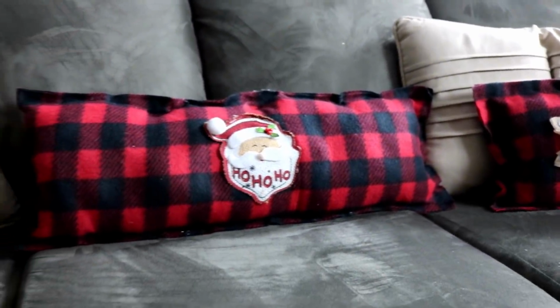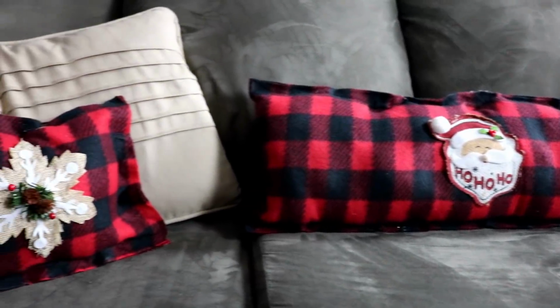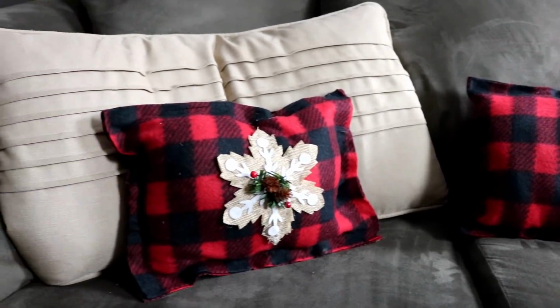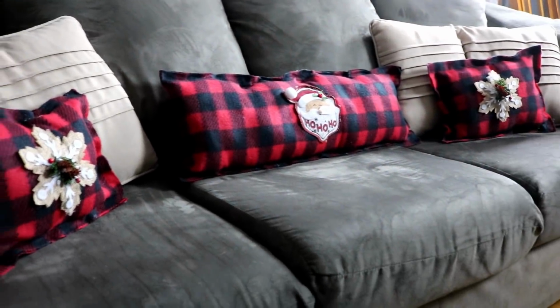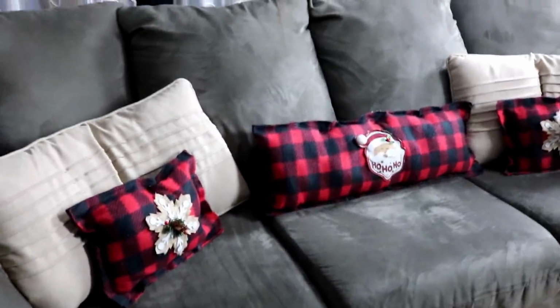Are these things probably going to last till next year? No, probably not. If they do, then it's a win, but they're only a few bucks, and they just add a little extra decoration to the sofa. It's not a huge difference, but it brings the whole pattern together, and I think they're really festive and cute, so I like them.